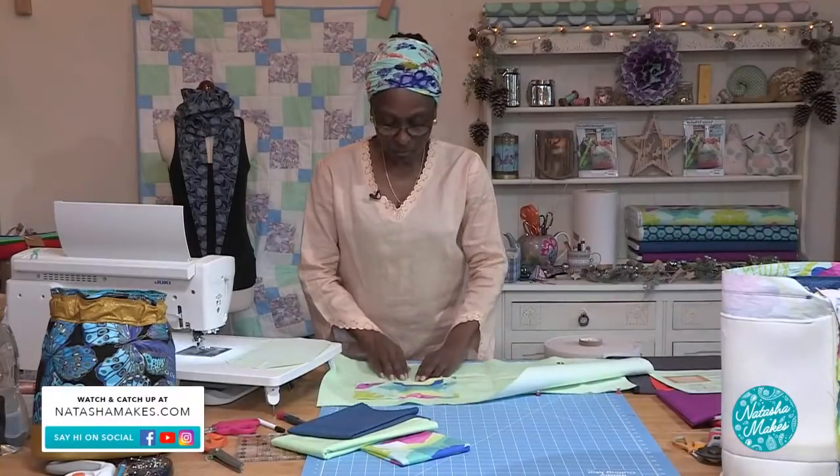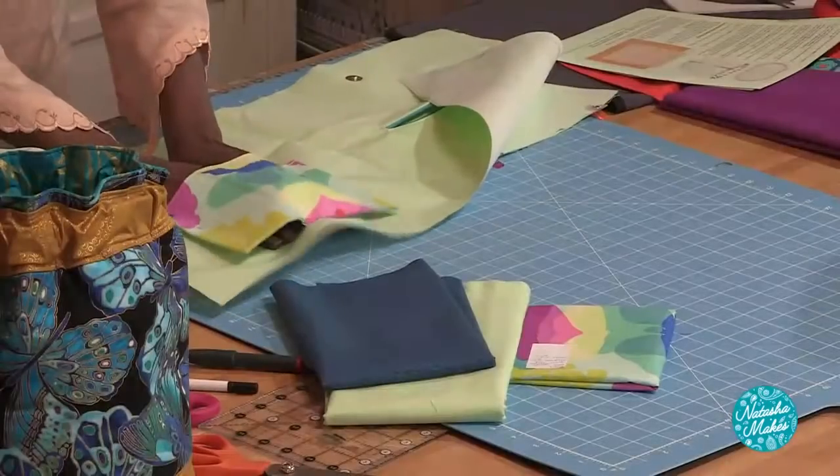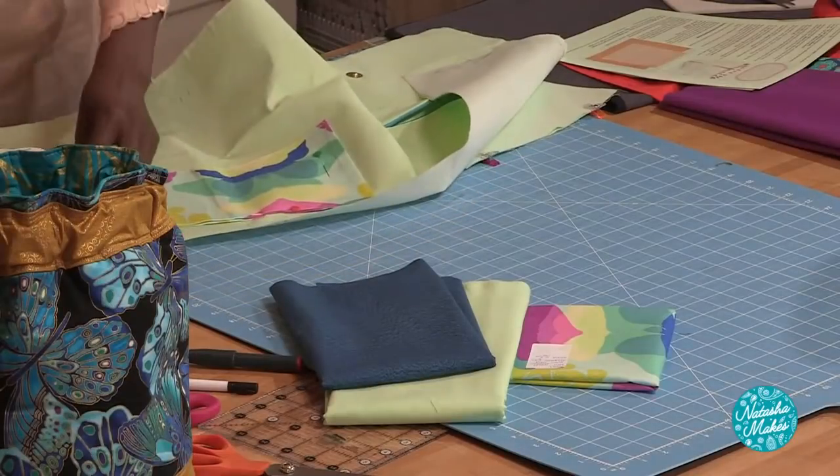And then you've got the little slip pocket as well, which I've made a start on.